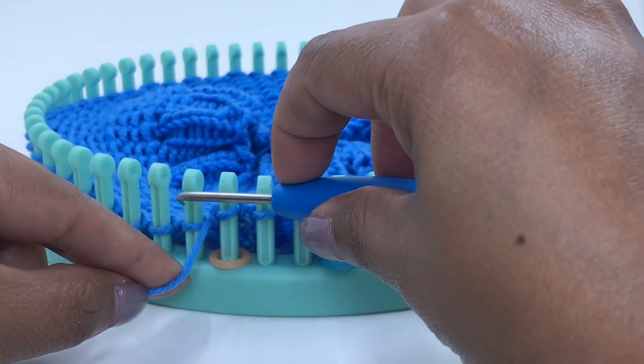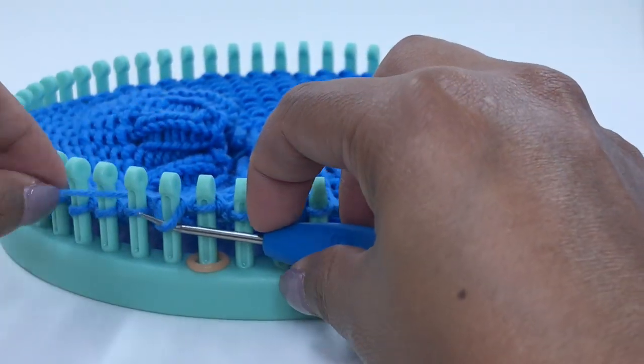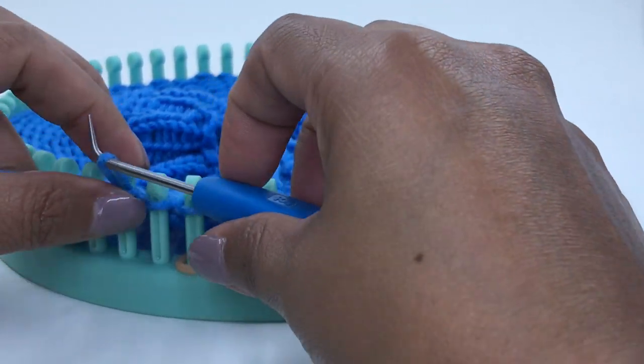is round number 3. So go ahead and purl all the way to the end of the round, and then I'll show you round number 4.